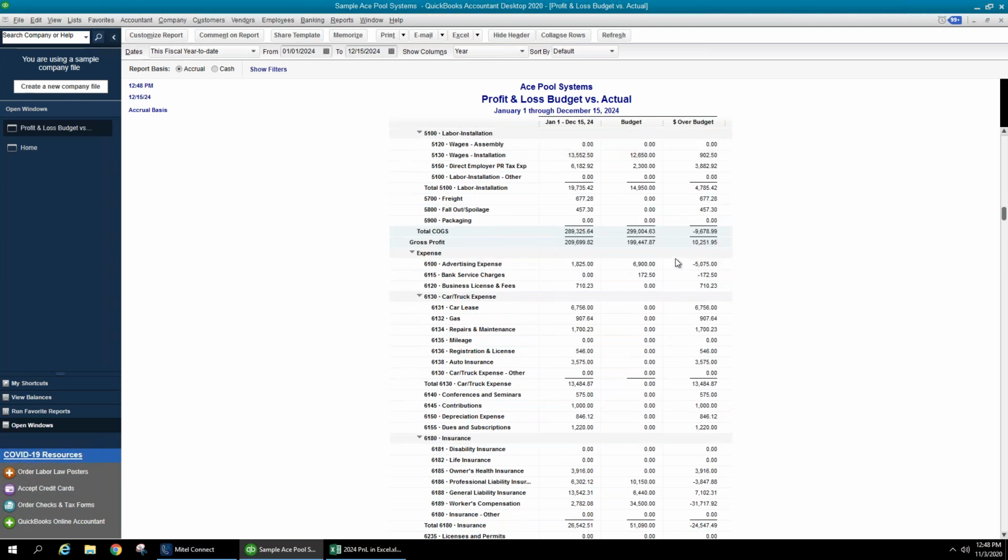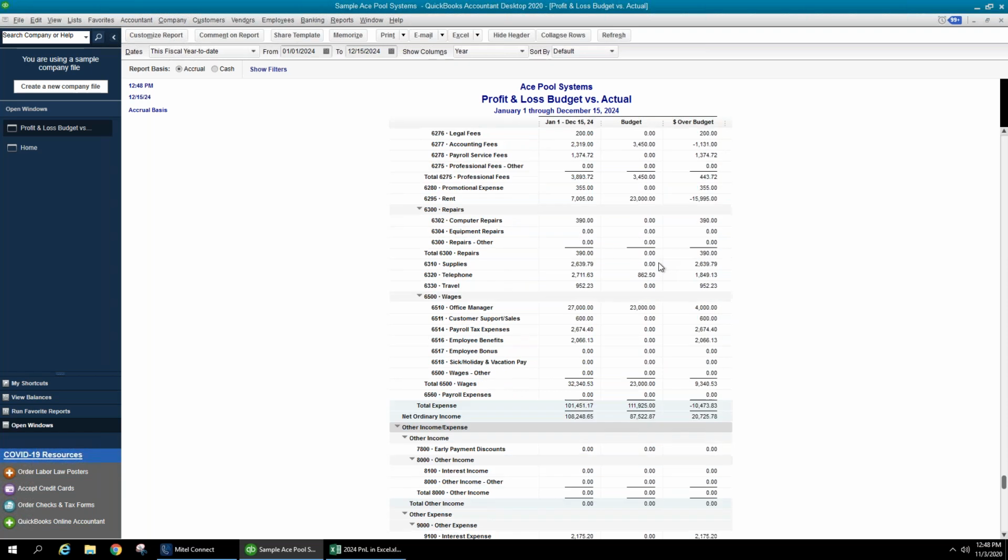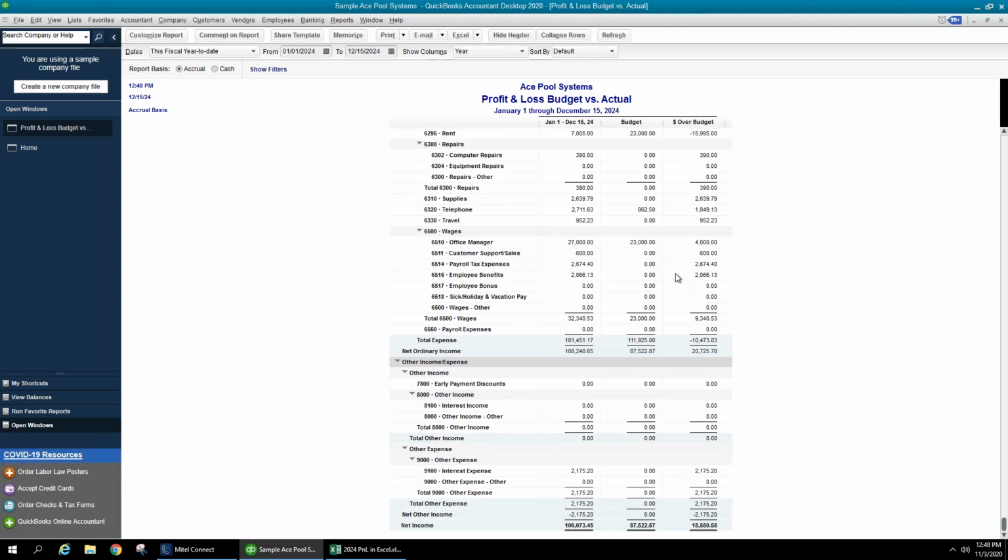And again, just take a look at what you budgeted versus what it actually was, and be realistic. That's the biggest thing, be realistic, because a lot of times you're going to be making financial decisions based on your profit and loss budget. Whether you're going to hire people, whether you're going to let people go, maybe you expect some really slow months. Your budgeting is a lot of comparisons, and you want to be realistic, because if you're unrealistic, you're going to make the wrong decisions throughout the year.